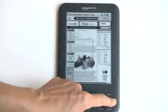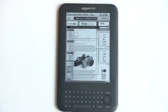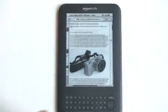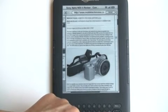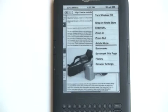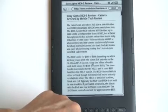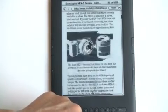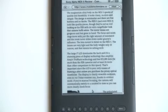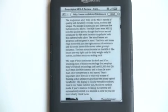We'll do a zoom in now so we can see how that works. Zoom in on the nice photograph. And there's the zoomed in view. And we'll switch to article mode now. So that makes it much more readable in terms of what you can read on an e-ink display. And it keeps the pictures too. Just formats it to flow very nicely in a single column, and it makes the font size large enough that you can actually view it. I wouldn't say that you're going to exactly give away your smartphone at this point, but for an e-ink browser, it's pretty darn good.